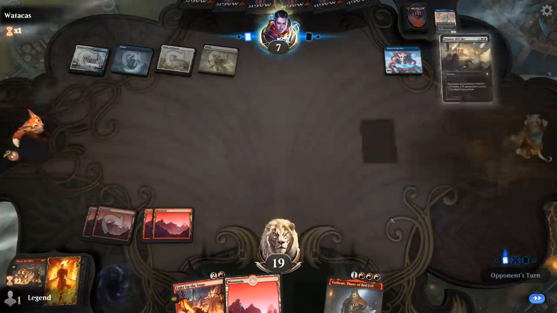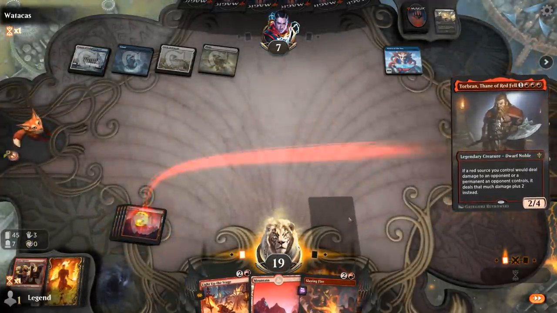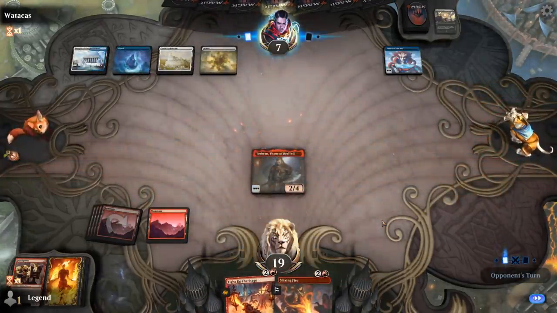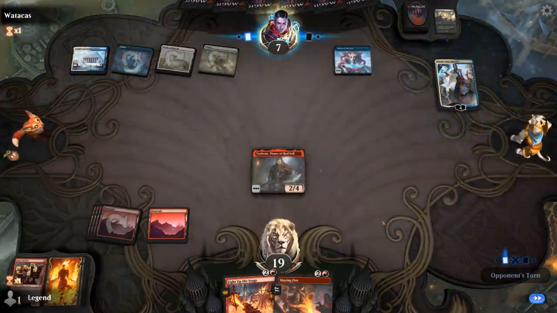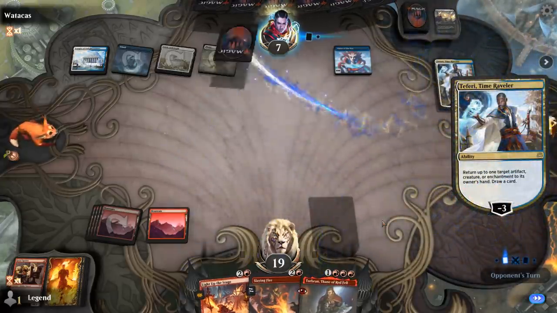Shatter the Sky, that's fine. So not the most impactful Torbran here, but opponent has to deal with it, otherwise they're dead. I am not gonna sit this round. That's one way of dealing with it.